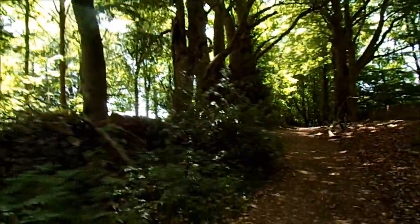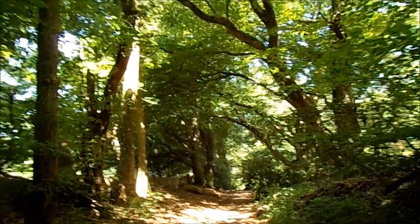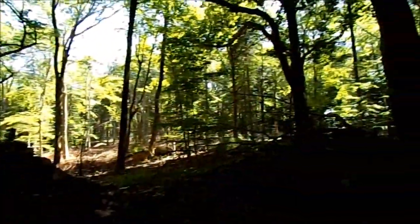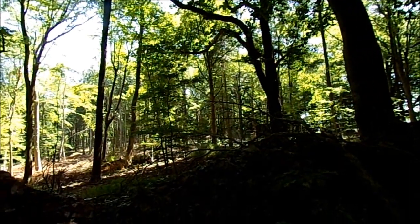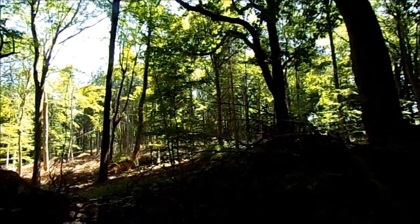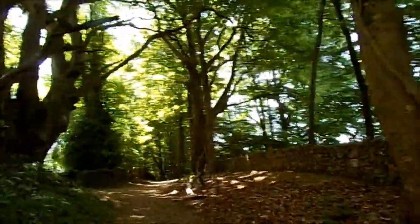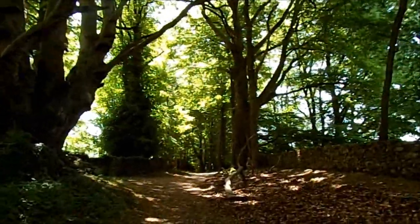But before I do, I've just bumped into a really lovely couple. They really look like I've seen them before as well. They come from Cornwall, they're on holiday, and they're exploring this beautiful area. I don't know whether my sister Jude actually ever got here. I'd be surprised, but she would have done if she bumped into me a bit more. Look, I would have told her about it.